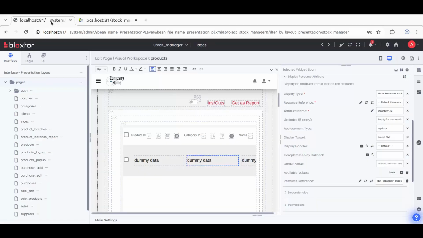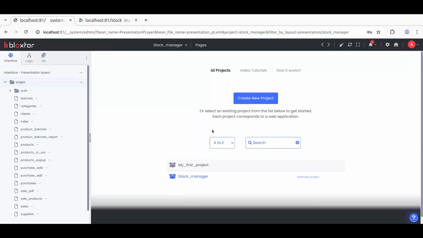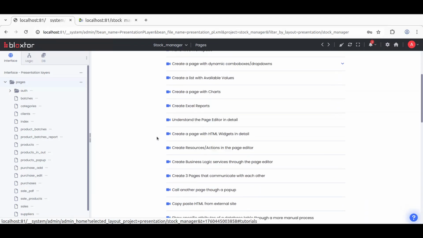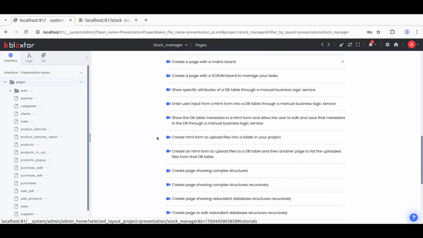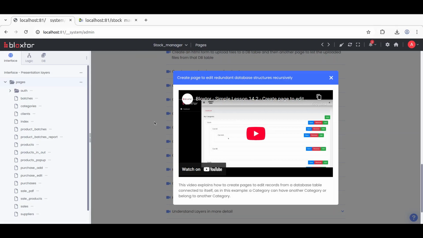One way of doing that is, we have some videos that explain it. If you go to our video tutorials, you search for complex structures, and if you scroll down, you have here create a page showing redundant database structure recursively, and create a page to edit redundant database structures recursively.